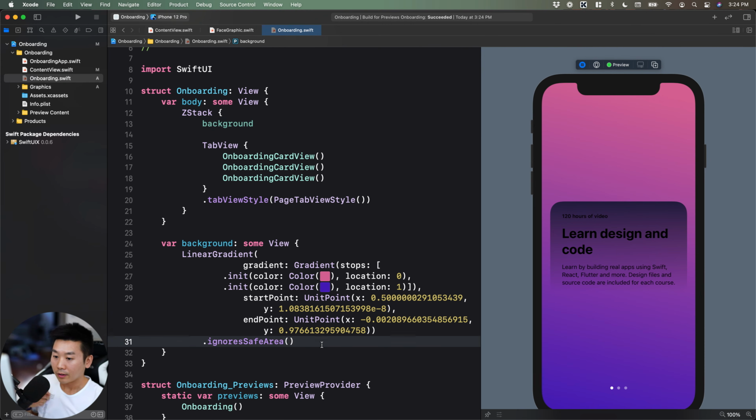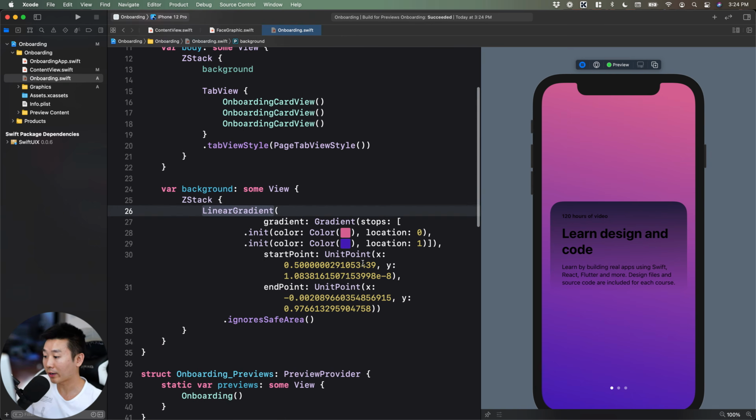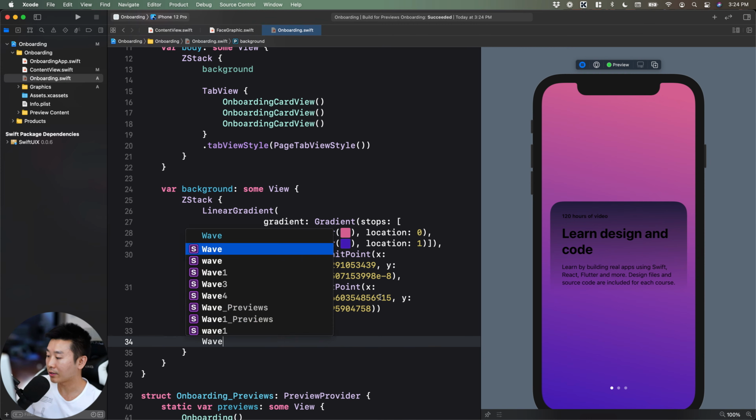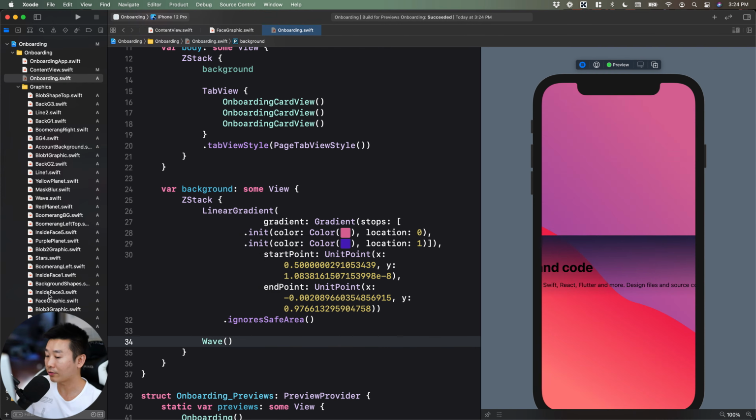Now, this is where we're gonna start using the shapes that our designers have created. And what we're gonna do here is, first of all, I'm gonna put this into a Z stack first, so I can show you the problem that we're gonna face. The background itself is called wave, parentheses. It's one of the graphics here, okay?